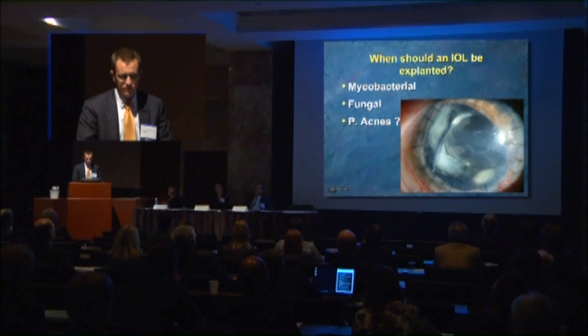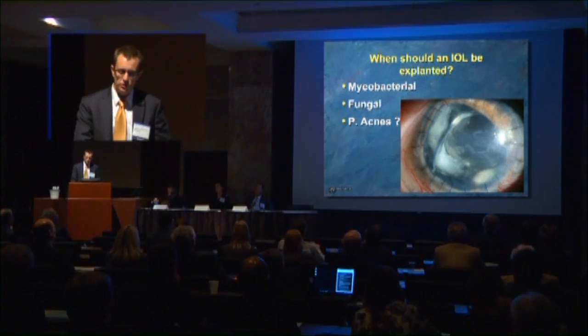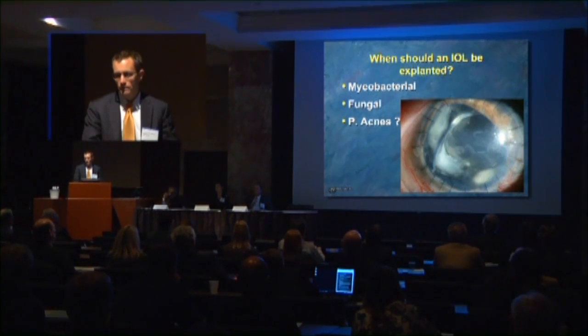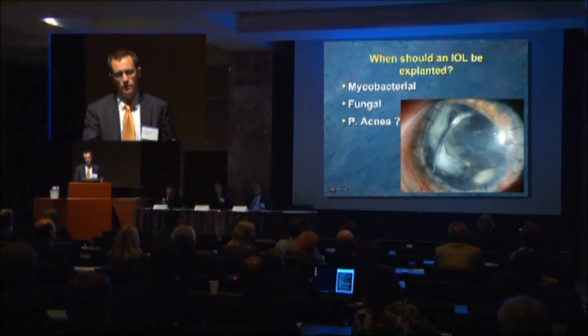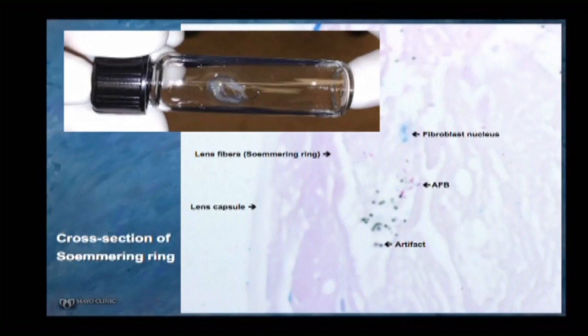So the question is, for some of these more chronic cases, when should you consider explanting an IOL? I'd advocate explanting them always in mycobacterial infections, and most of the time in fungal infections too. With P. acnes, it's up in the air. Some people do it either way, but commonly, at least debulking, or you can try vancomycin first, but many of these lenses and materials have to come out as well.